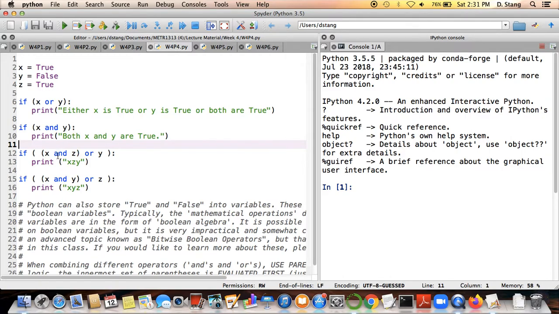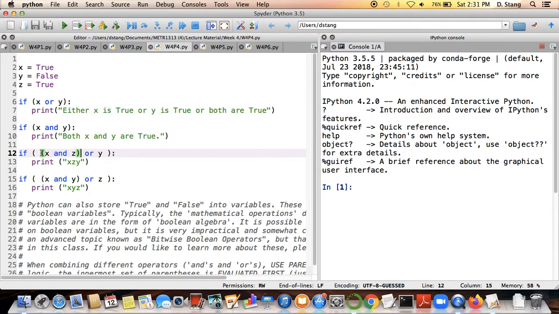Up until this point, we've only been looking at an if statement that had just one instance of or or one instance of and. We haven't been looking at what happens when we combine both of those things. But I'll go ahead and emphasize best practice. If you're going to include ands and ors as part of a larger question in a single if statement, then I strongly recommend using parentheses to make sure the computer is evaluating things in the order that you want them to. Just like regular algebra, the computer is going to evaluate the innermost set of parentheses first, which are the ones highlighted in green here, and then it will continue evaluating from there.